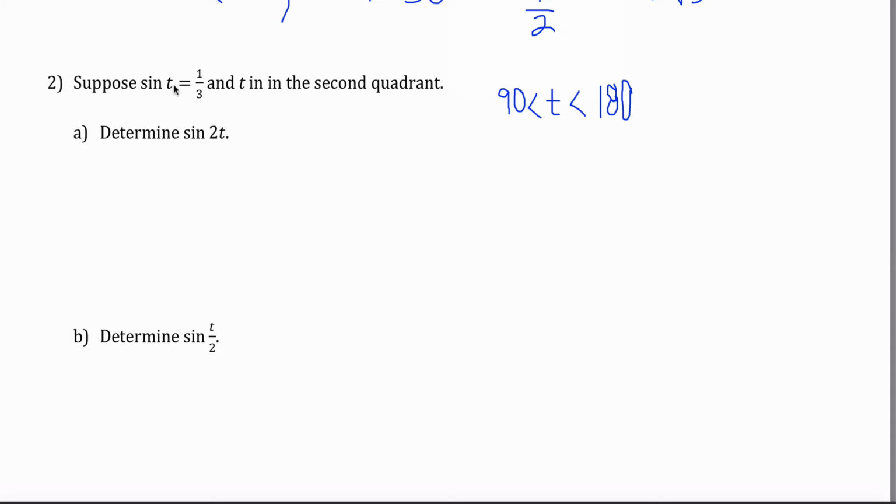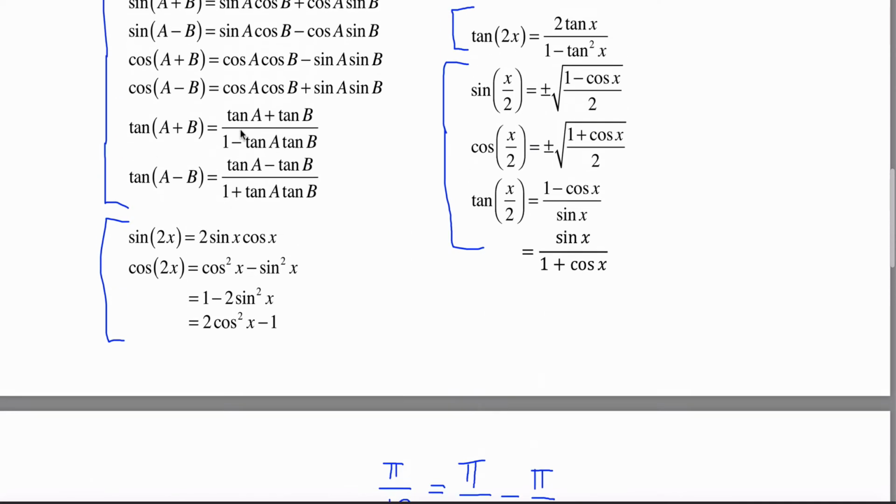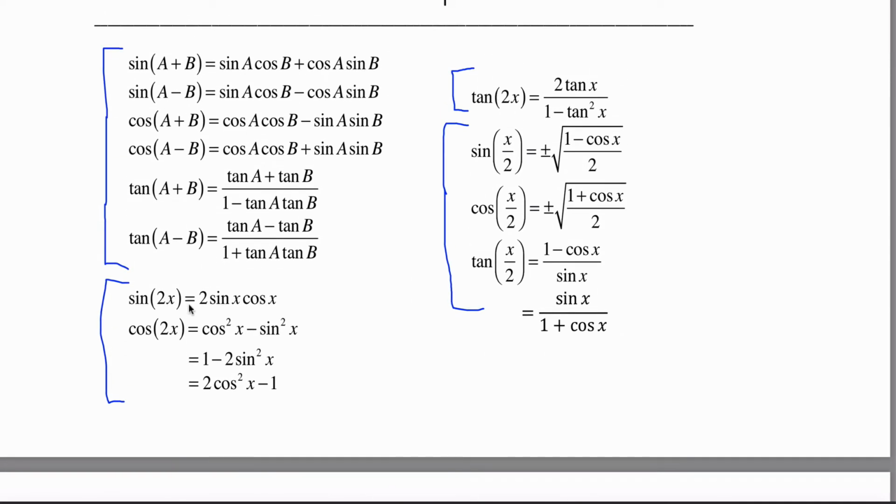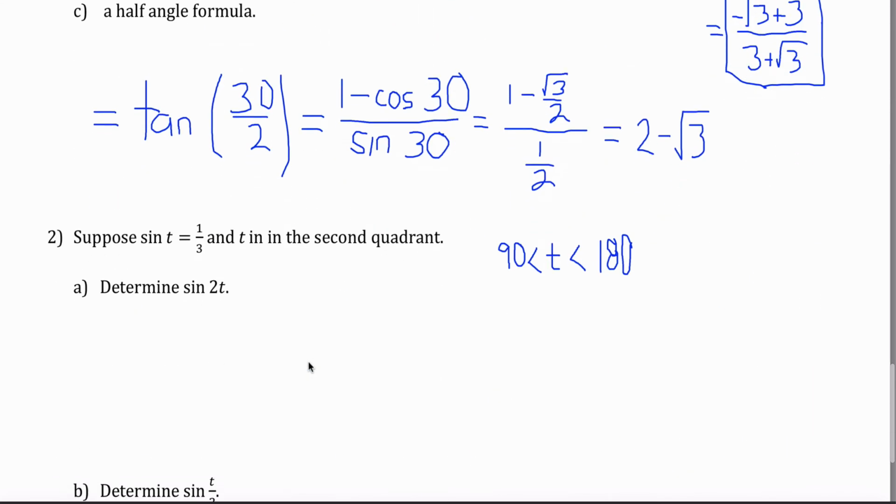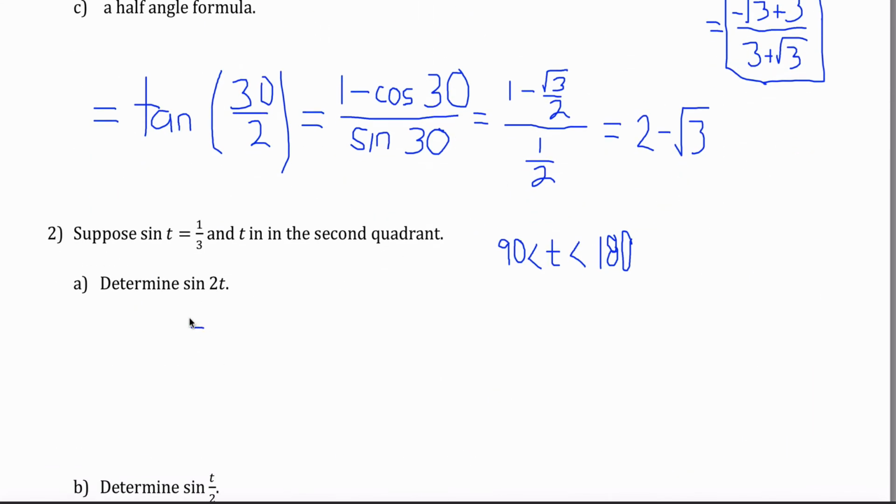That's true, but you do know the sine of t. And if you know the sine of t, really you know the cosine of t and the tangent of t, and I'll have to convince you of that later. And if you know all of those values, you can figure out the sine of 2t by coming up here and using your double angle formula. This says the sine of 2 times some angle, whatever letter you want to use, is 2 times the sine of t times the cosine of t. Right? I have that the sine of 2t is equal to 2 times the sine of t times the cosine of t. So if I just knew the sine of t and the cosine of t, I'd be done with this problem.